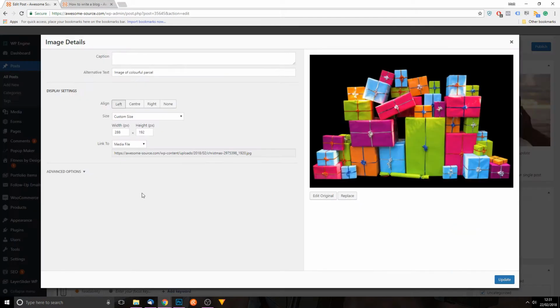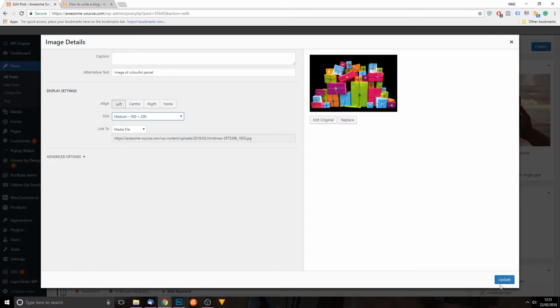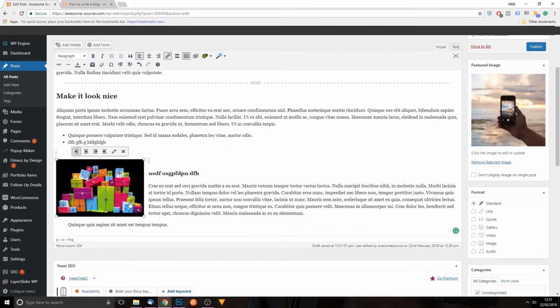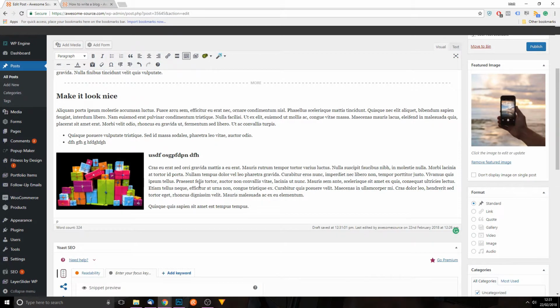So what you'd do in this situation, say I wanted it displayed like that, is just hit this edit button, and I'm going to change the size from large to medium, and that is a much more appropriate size for the image that I'm using. And that way the page will load faster, and especially on mobiles, it will cost people less data as well.